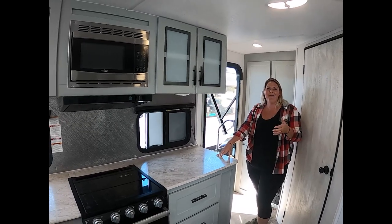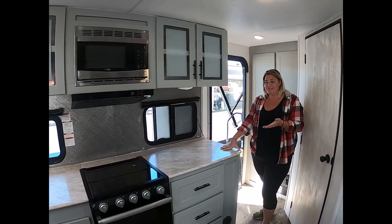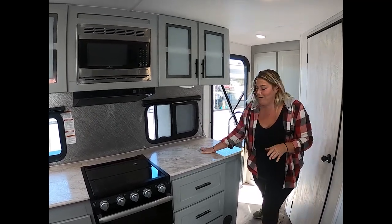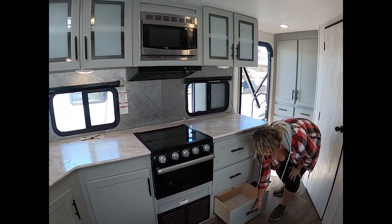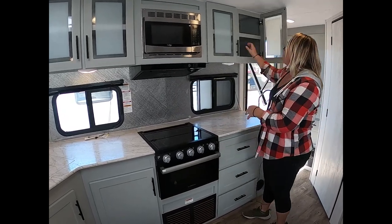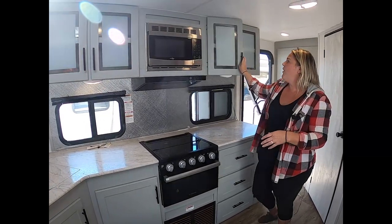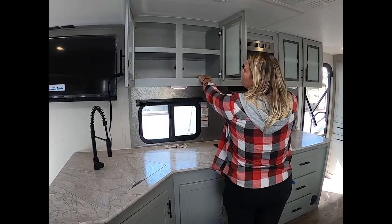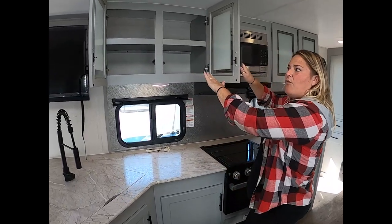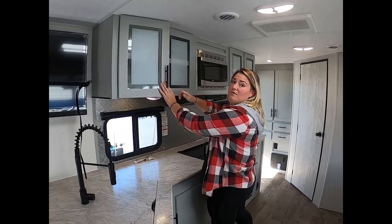One thing I always hear from people buying RVs, travel trailers, and fifth wheels is there's not enough counter space. The 22RB blew it out of the water — you've got prep space, more storage, and massive wooden drawers. I love that they've given you storage up here. I'm going to open these all up because when you're looking online you just don't get to see them open. The depth here is great, and I also love that they've given you some organizing help — but it wouldn't be the end of the world to cut into this and have really tall stuff. Super modifiable.